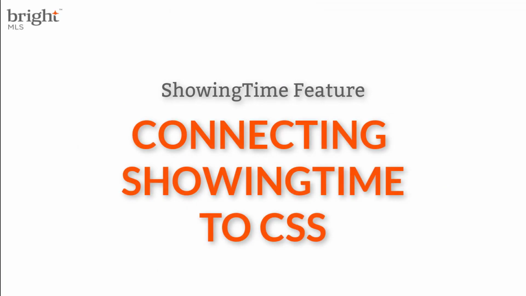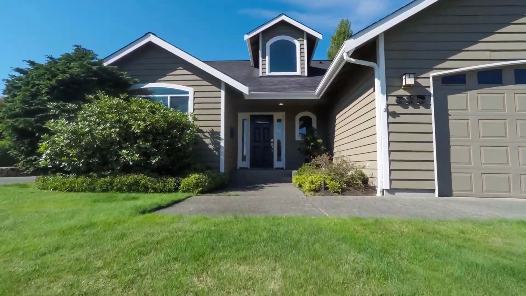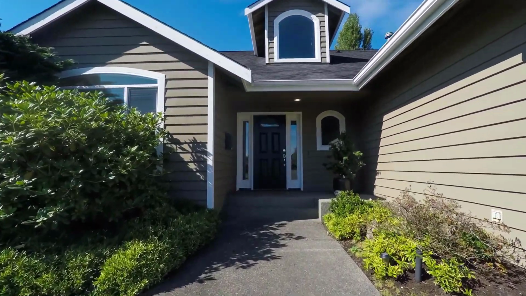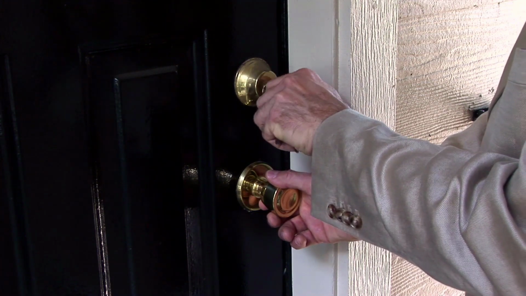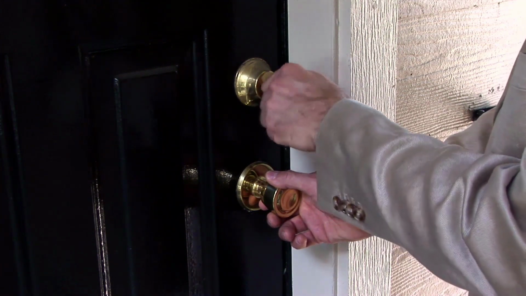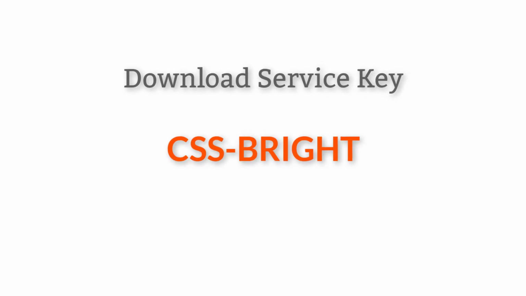Are you using a showing product other than ShowingTime, but would still like to benefit from the ShowingTime integration for things like listing performance report and automatic notification to sellers? Well, you can do that. A download key gives your preferred showing center access to use ShowingTime data. You'll get requests and responses through your vendor, even when they're made by another agent through ShowingTime. To do this, you'll need a special code called the Download Service Key.